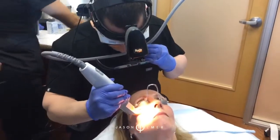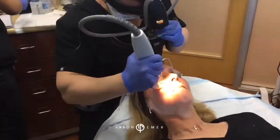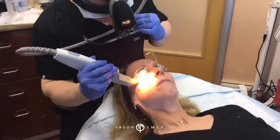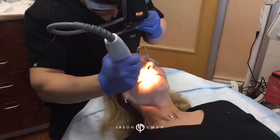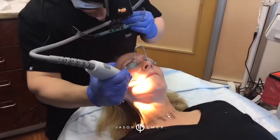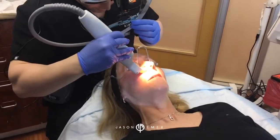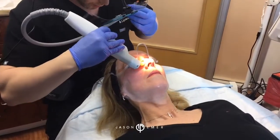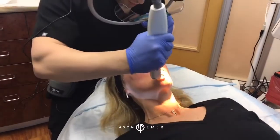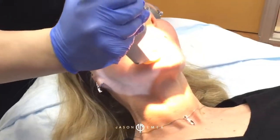Now we're doing focused targeting with the XLV. This is a vascular laser we call KTP. It also has a YAG component. We're focusing on the big problem areas of her redness — the flushing and the blushing. This is significantly decreased, although there are still small dilated vessels. We're targeting those diffuse areas. How does it feel? I can feel it, but it's not terrible. We're just trying to get nice calming of these superficial vessels, focusing on areas where that really bothers her — typical rosacea areas: cheeks, chin, nose, and sometimes forehead.